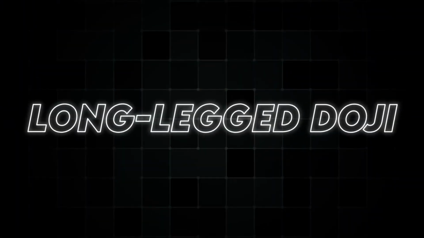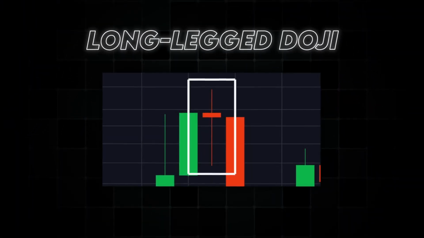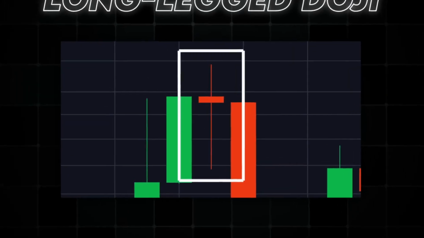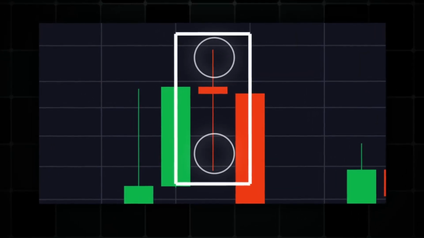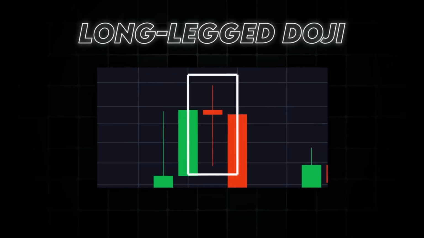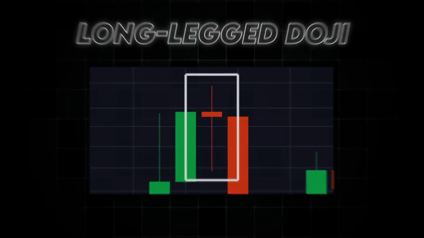Next, we have the long-legged doji, which is similar to the standard doji, but with longer wicks, suggesting a greater level of indecision and a struggle between the bulls and the bears. It is the exact same thing as the standard one, but the wicks are a lot bigger, which can make it even more dangerous, because out of nowhere you can have a breakout to one side or a breakout to the other side. So I personally stay away from any of these indecision candles because there's no momentum in them. You don't want to enter a market that has no momentum.